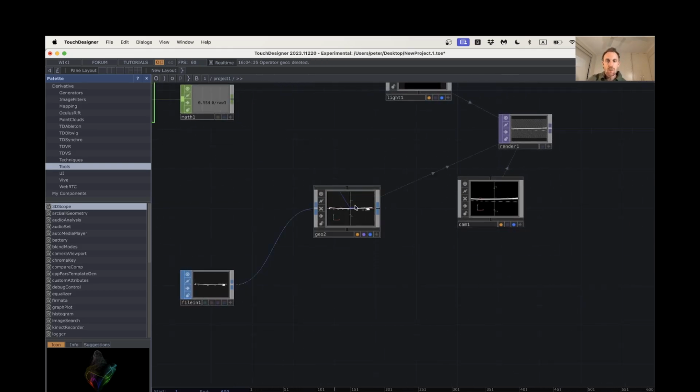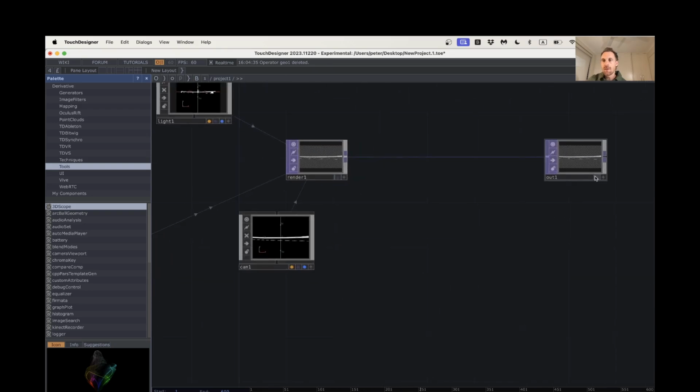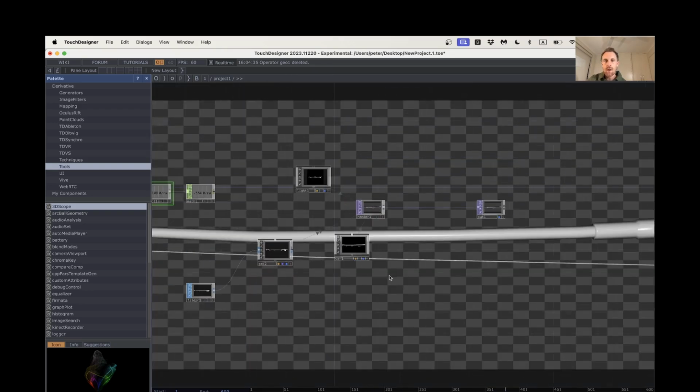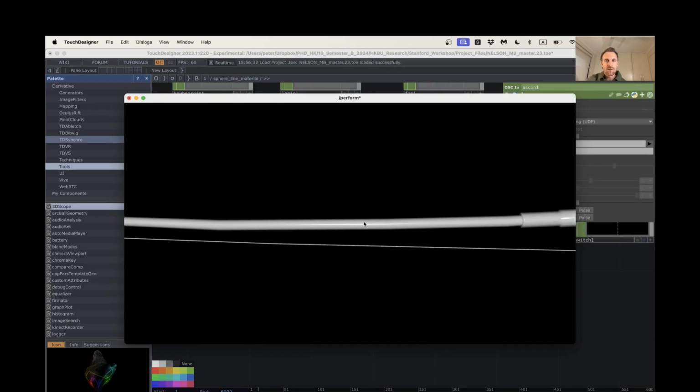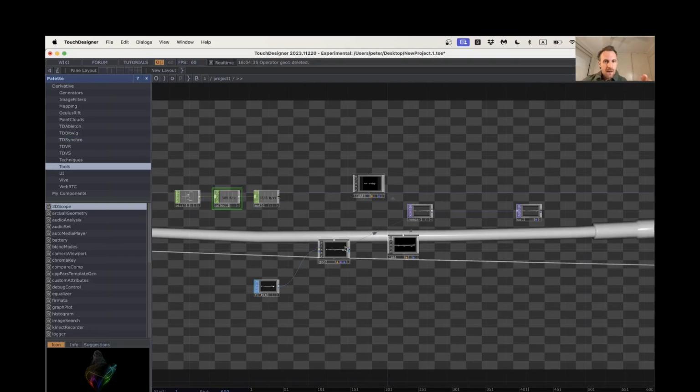Okay, so now what we've got, if I press this little blue button here, it'll preview what our render is going to look like. Or if I hit render here, you'll see we've got the violin bow. Obviously it's too big. It's taking up too much of the screen. If I hit escape, I can get out of that render mode.